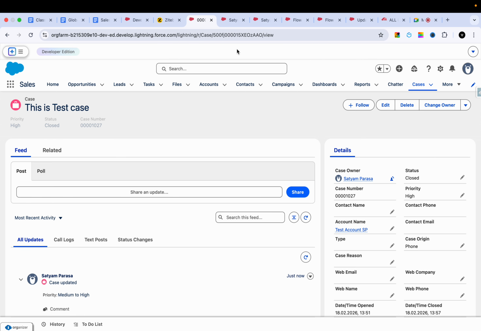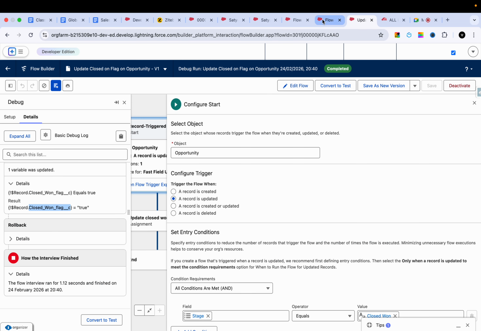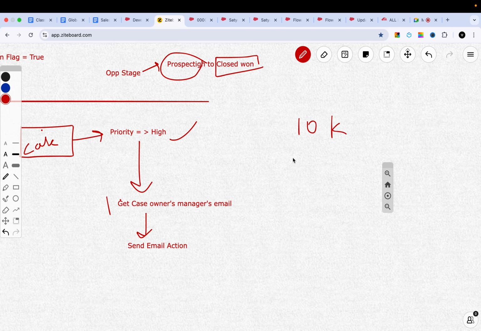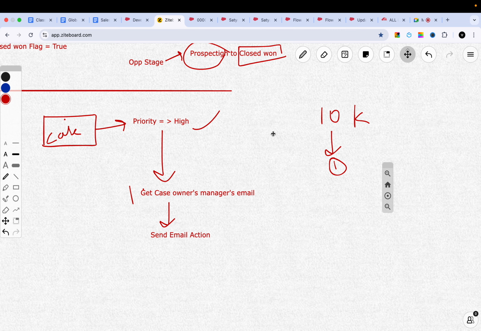Right now we have the case record only, so by using that case record we can filter the user from the 10K users. You're following, right? By using the case record, I can get the particular single user. So how can I filter?